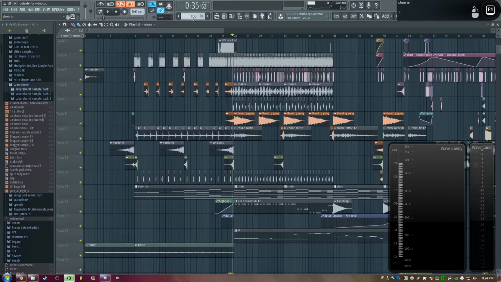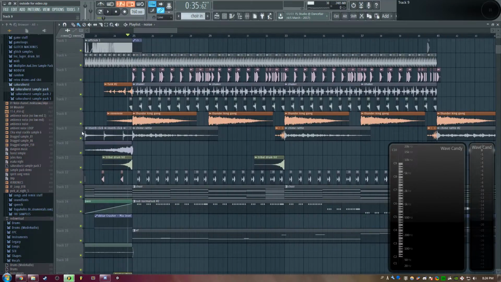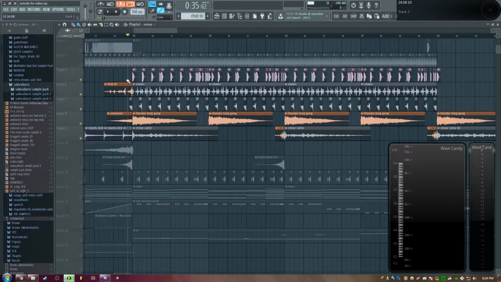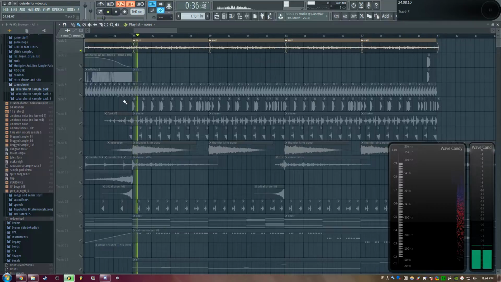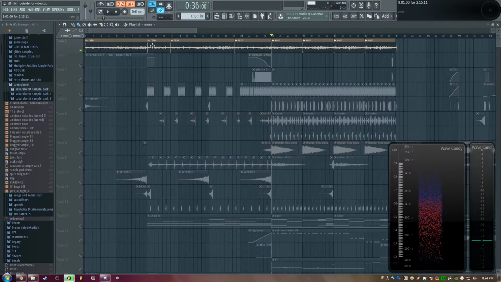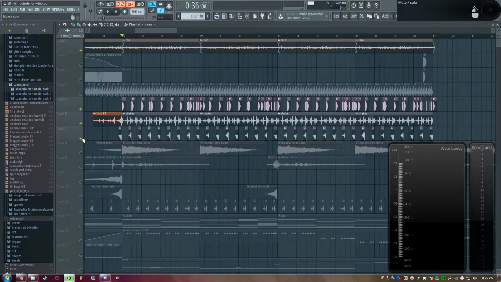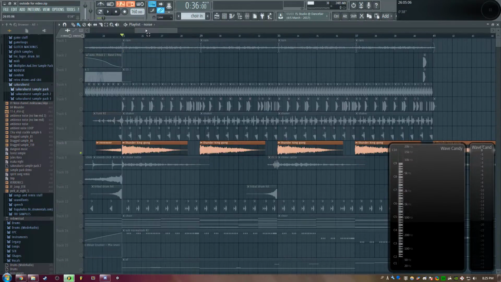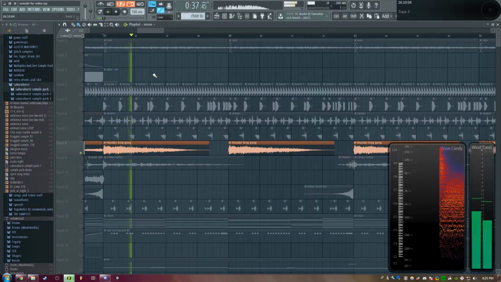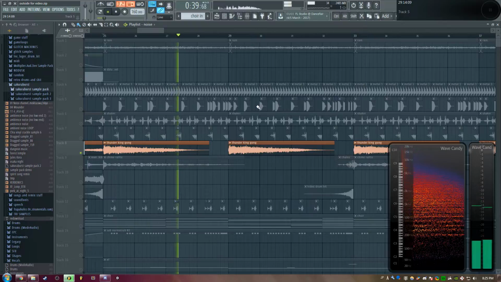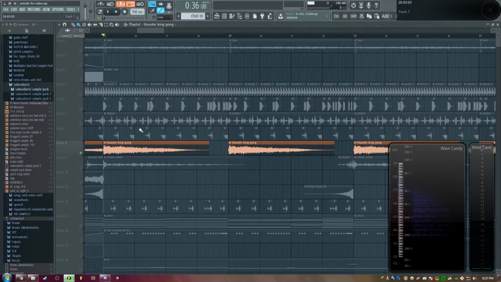Basically it continues until this verse part, and what I wanted to do here also was put more and more texture into it. So I've got the rain again, which is just, you know, cut out, looped. The kick, the shaker, the reverse things. Then we've got a gong. I got that from somewhere, I don't know from where.